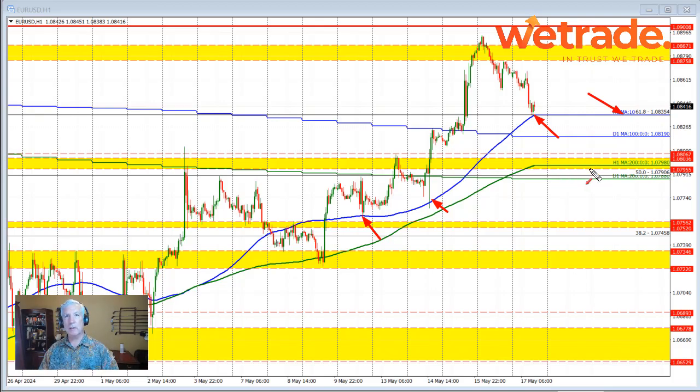And we look down toward the 100-day moving average, again at 1.0819, for the next key target on the downside to get to and through if the sellers are to take more control. Conversely, on the top side, if it stays above this 35 level, we could see a rotation back toward, let's say, the closing levels from yesterday, and also the swing levels up here between 1.0875 and 1.0887. So that's the euro versus US dollar.